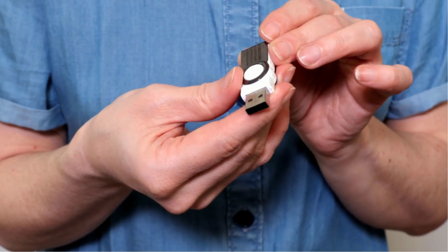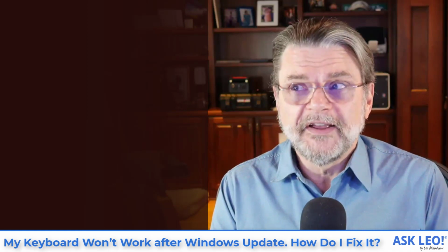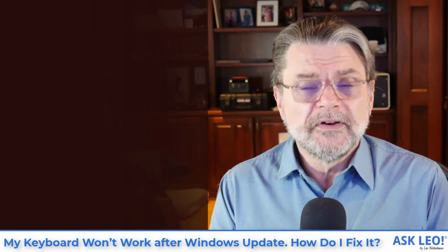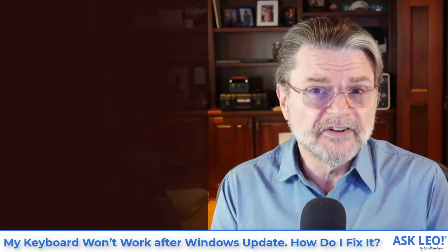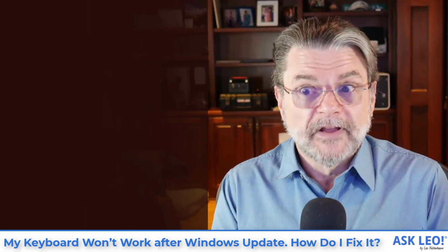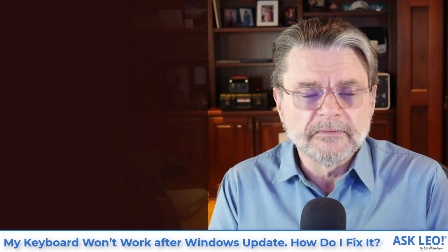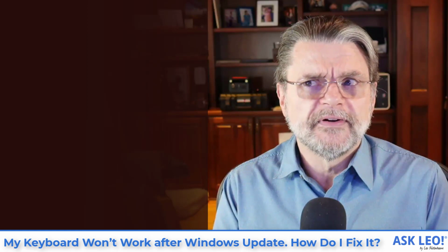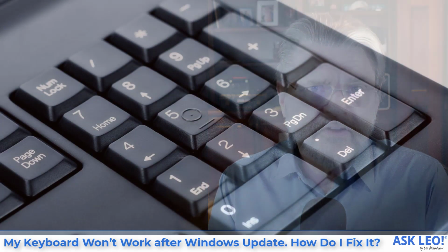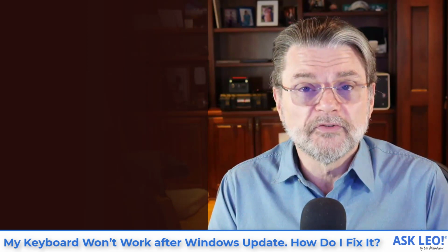You can download those for free. Once you boot up, you're going to be presented with an interface probably asking you something, or at least giving you the opportunity to do something. In Windows 10 setup disks, you can run the advanced options, go to a troubleshooter, fire up a command prompt, and command prompt is all about typing. If typing works, you know the keyboard works. It's a software problem. If you go to Linux, there are various Linux commands, various things that should allow you to exercise your keyboard in some non-destructive way. Again, that will tell you whether or not the keyboard is working or not.